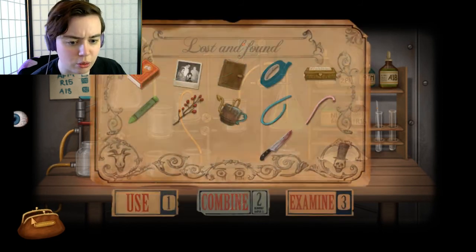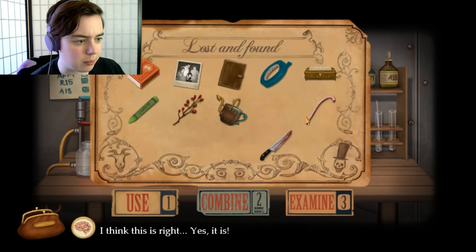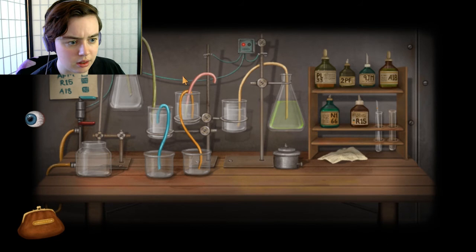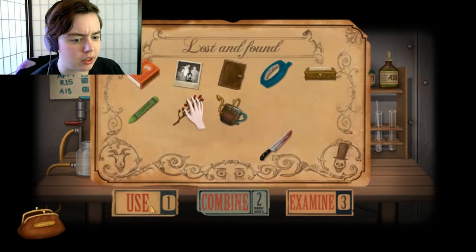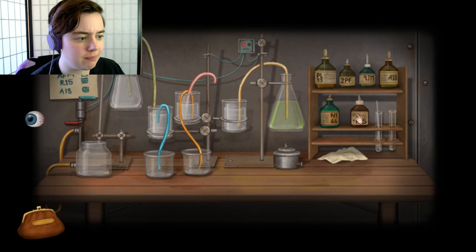Do I not have enough tubes? What's going on? I want to put this one in. There we go. Okay, and then I need a pink one to go into here. Pink hose on the spot. They don't... Yeah, I'm definitely missing something. Do I put the fireberries in here? It won't do. Damn it! Thought I had it all figured out.